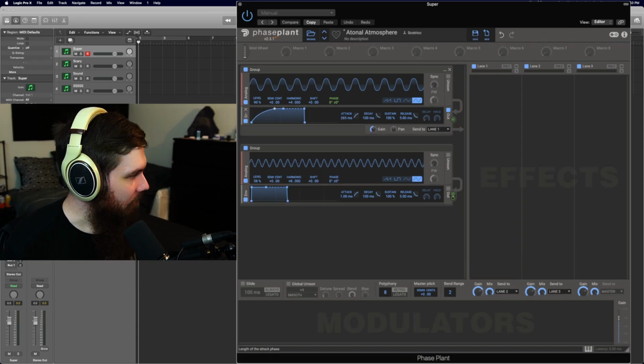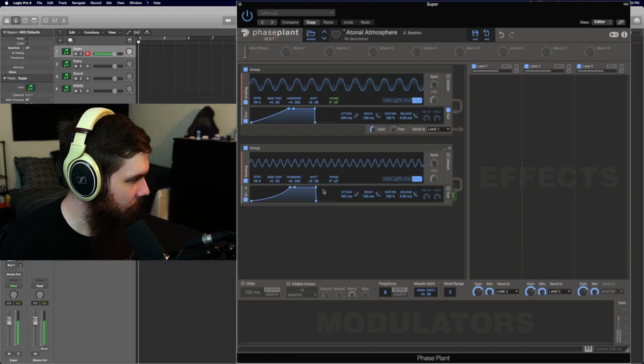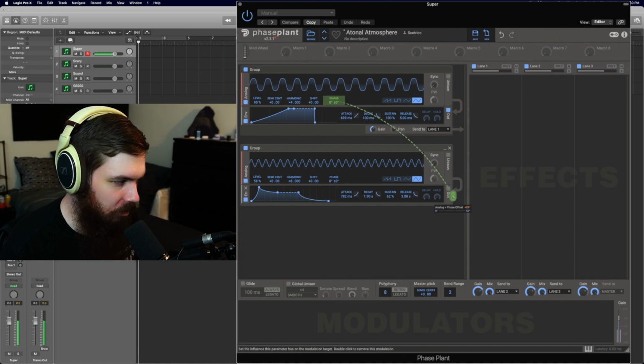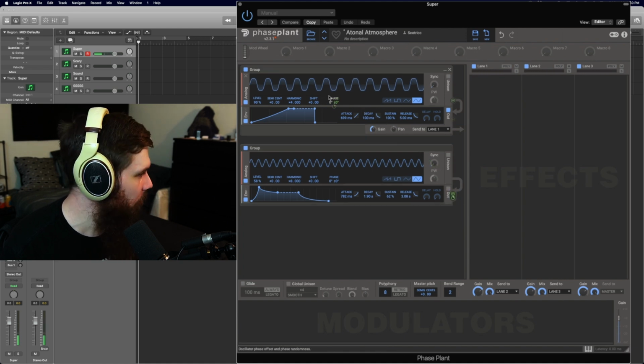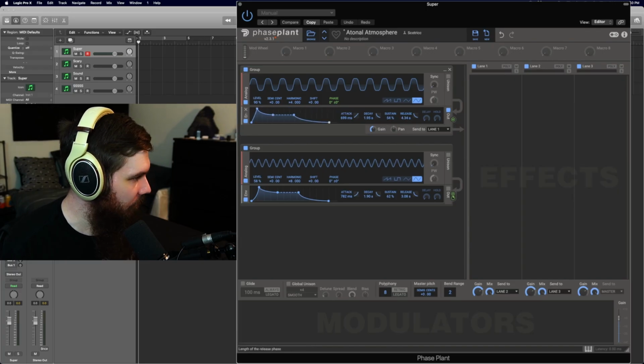All right, I'm going to drag this out because I want this to be slow, just like it was in the example. This one's also going to be a bit slow as well. But I want the modulation up just a little bit more. This is going to be pulled out to around, let's say, 3 seconds.